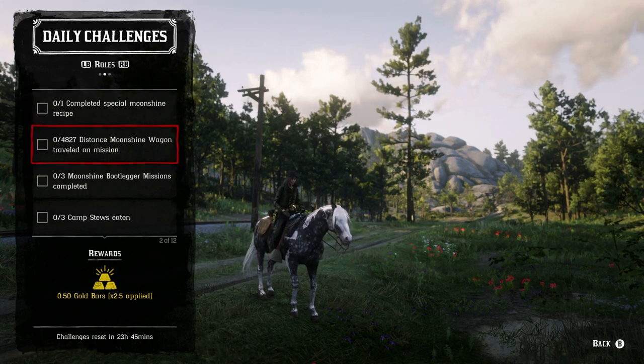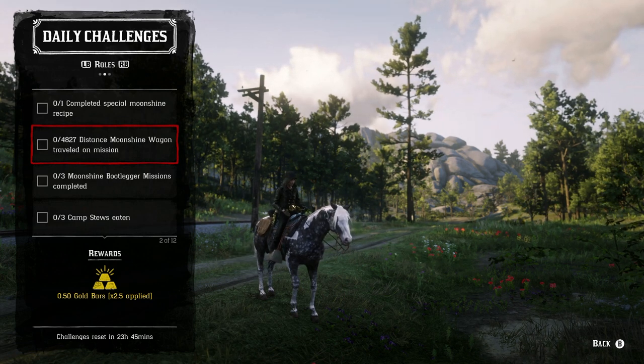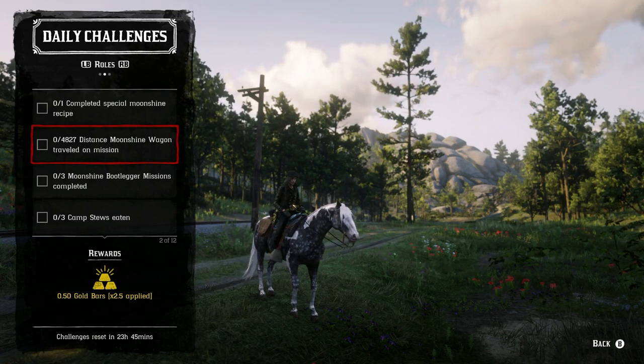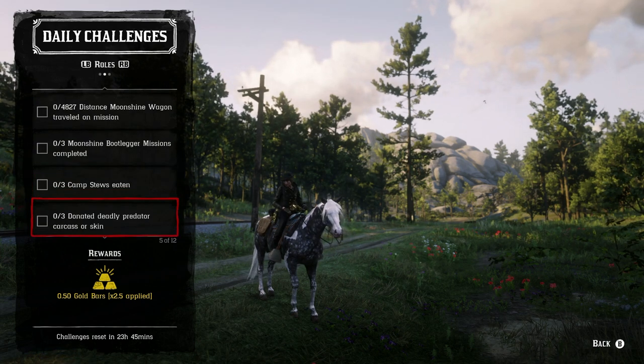The next one on the list is to travel a distance of 4827 while on the Moonshine Wagon on a mission, and that's basically going to be equivalent to two deliveries of moonshine. So you will have to wait in between each delivery. But we've already covered the Moonshine Bootlegger missions.